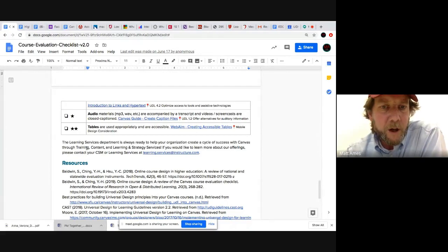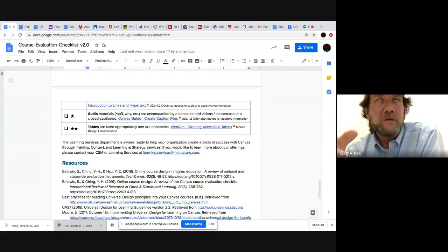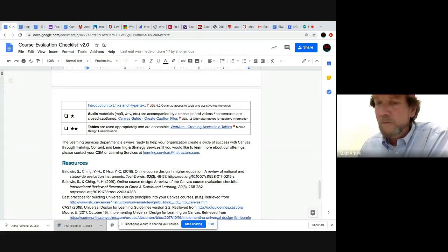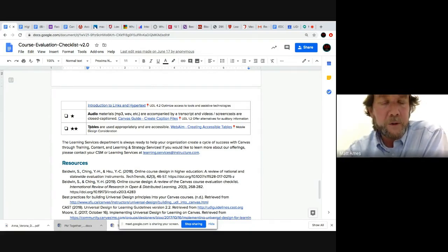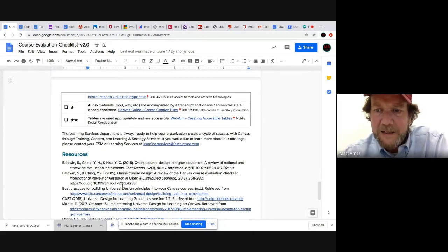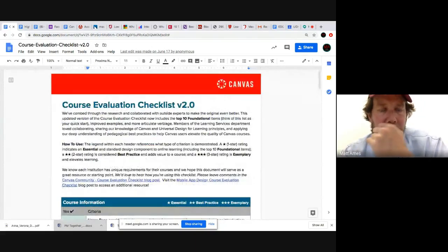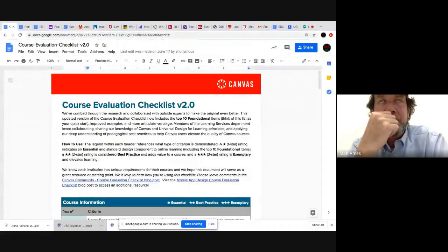And again, also for this, tables are used appropriately, because like I mentioned before, there may be difficulties for students reading different materials using page readers. And so that's the course evaluation checklist.